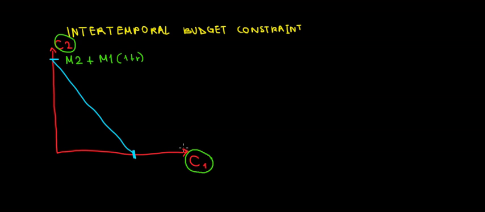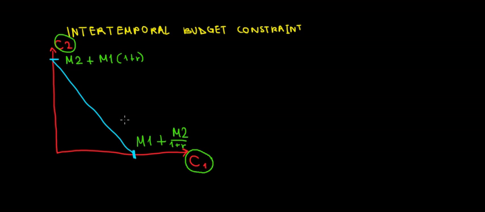Now let's do the same analogy in the present. How much can we spend in the present right now if we spend nothing in the future, if we want to spend all our money in the moment? Well, we would have the money in the present that we can spend right away, plus we would have the present value of the money in the future. And we must discount it because the present value of the money in the future is less than what it could be in the future. By definition, since we're not accruing, we're not compounding the interest that we could. So instead of putting the money in the bank, we are consuming it. That's the intuition behind it.